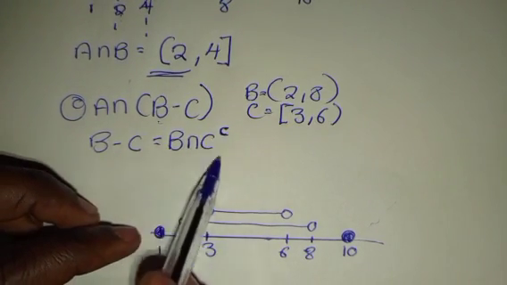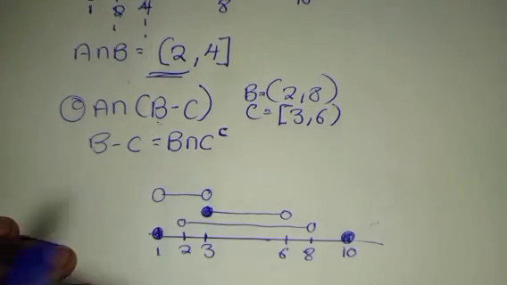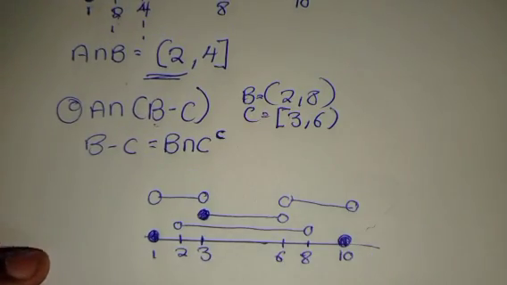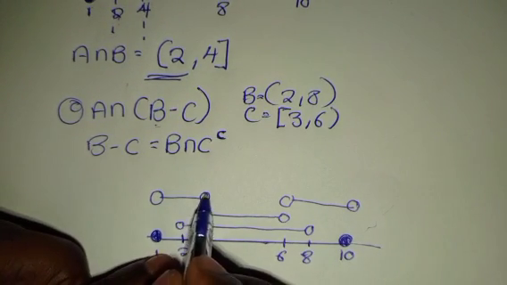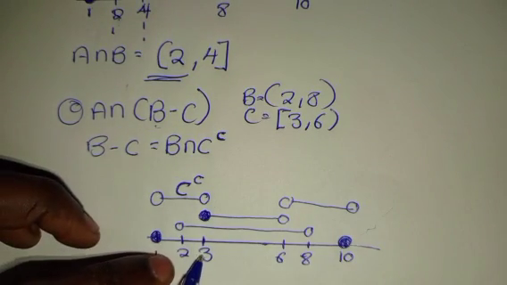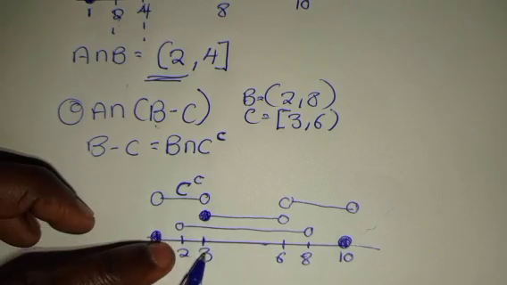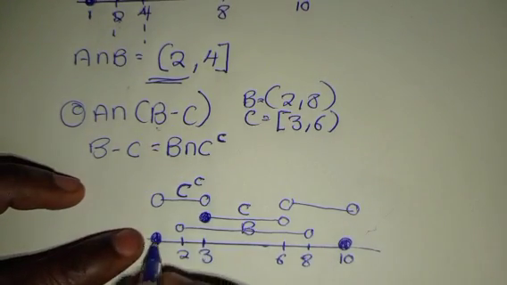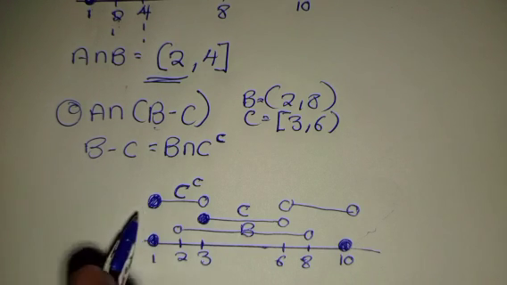So you will get the set of C complement. So C complement is from here all the way to where the universal set started, and from here to where the universal set ended. Remember, 3 is part of C, which means the C complement will start from where C is, but 3 will not be part of C complement. Why? Because 3 is part of what? C. Let us just label there. Then this is part of the universal set, so let us put it there. Then immediately now we have this.